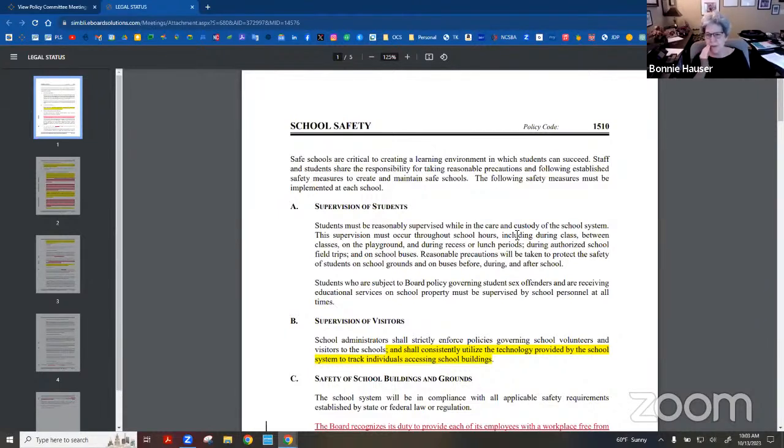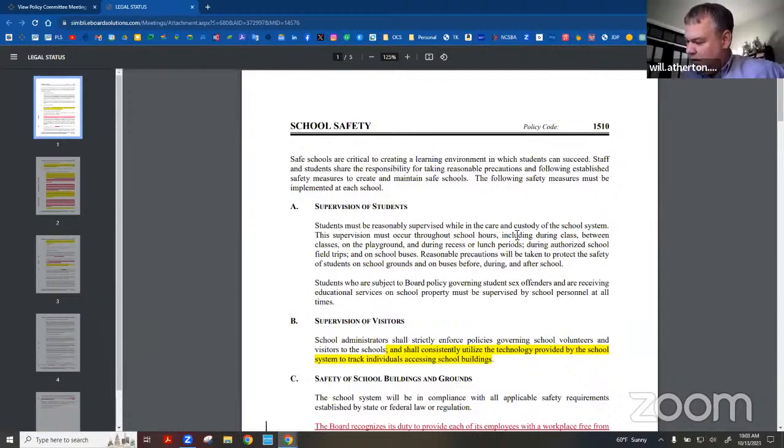Is that what we're looking for? Yes. So there are different sections within that. Section D, number 5, is planning for emergencies and conducting fire drills or other emergency drills.